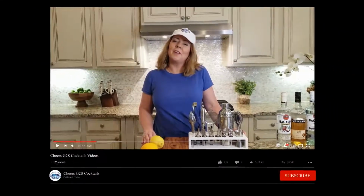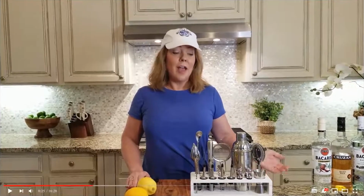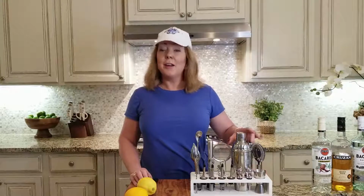Are you looking for a cocktail that reminds you of your vacation in the tropics? Well, I've got you covered. There's so many ways to put this cocktail together, and I couldn't find two recipes that were alike. So I put together my group of trusted taste testers so that we could come up with the best recipe to share with you. So I'm gonna use my G2S cocktail shaker set, and here's what you'll need.